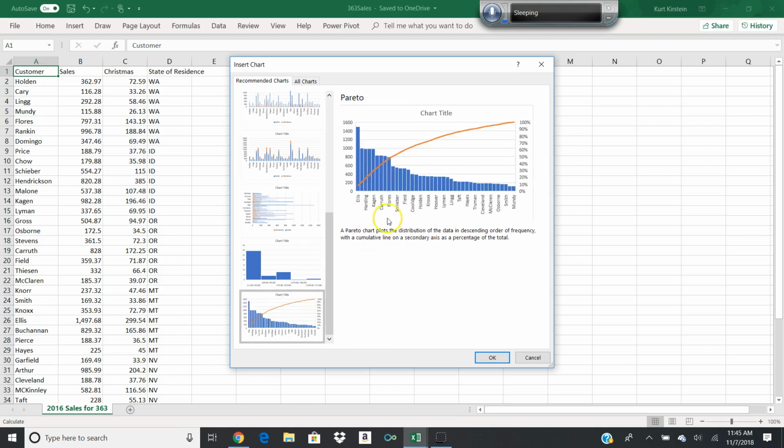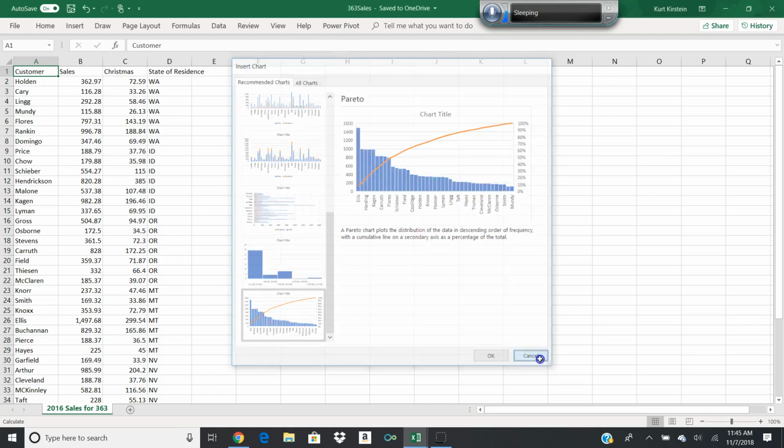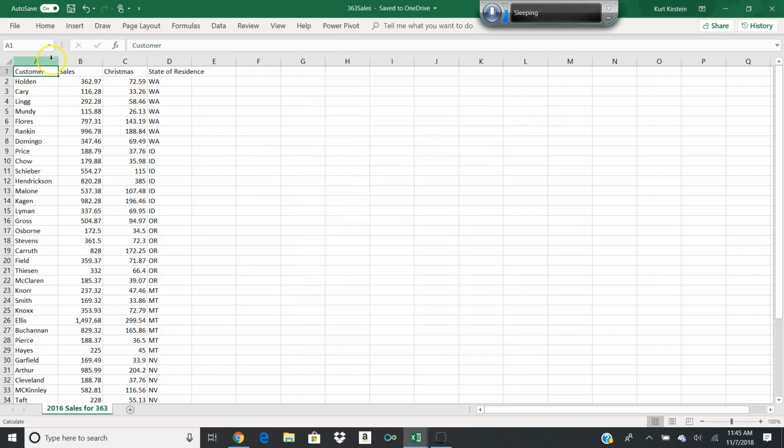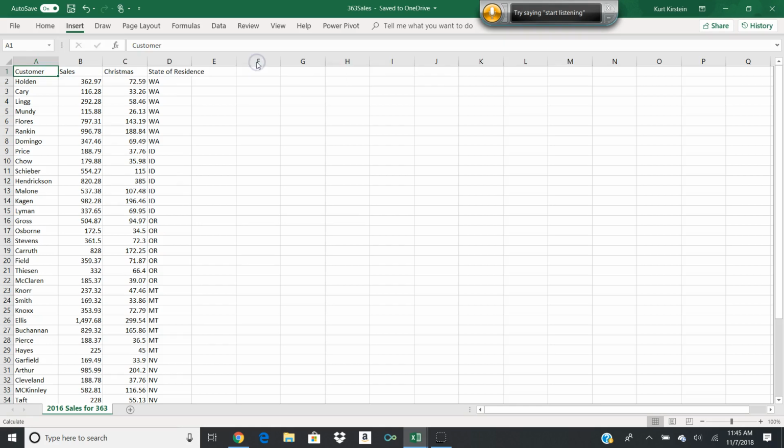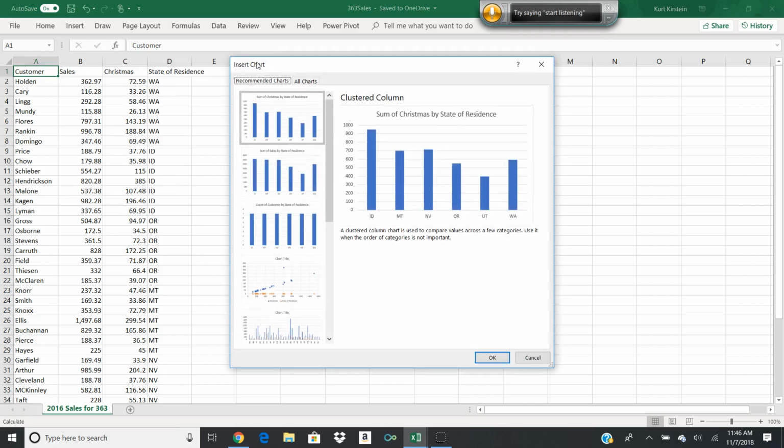The last one is pretty cool. It shows the purchase percent by customer, and then it goes in descending order, and this yellow line here shows the percentage of the overall customer base that we're looking at when we get to each one of these customers. So again, if you're not familiar, when you open up your file, you can click Insert, go over to Recommended Charts, and see what it recommends for you.